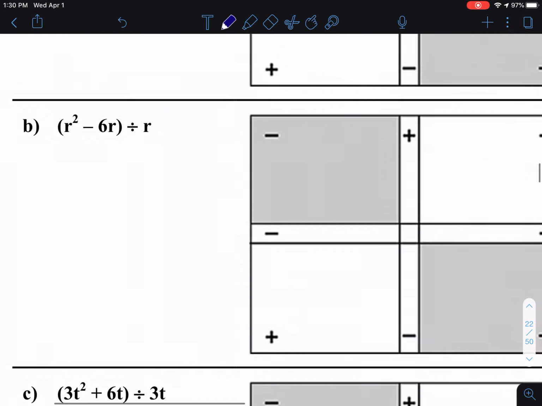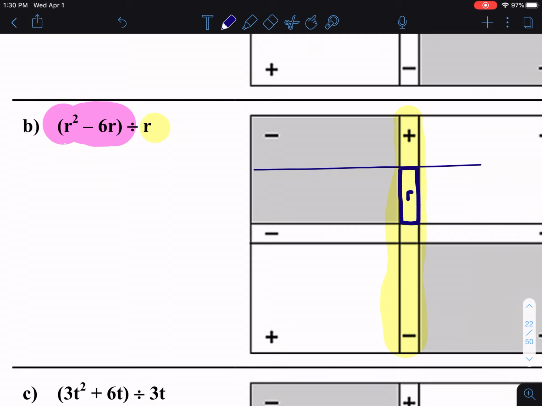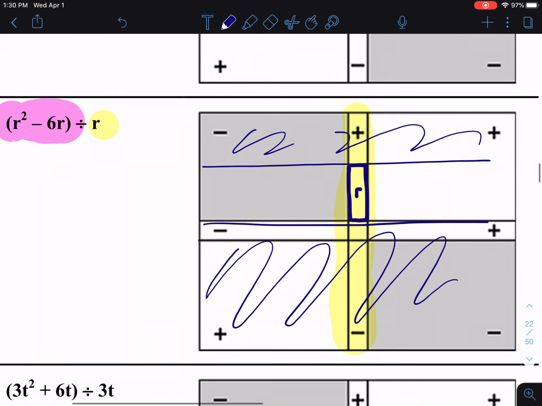We have r squared minus 6r divided by r. So we have a product divided by one of the factors. So this is our factor. Our product is r squared plus 6r. Let's go see if we can set it up in a rectangle. And we know that one of the factors is going to be r. So we're going to have to put all of them into that space. In fact, I think we can do that without even going to the Algeblocks. Well, if we need to fit everything in here, then the r squared would have to fit like this, and we'd have to fit 6 r's.